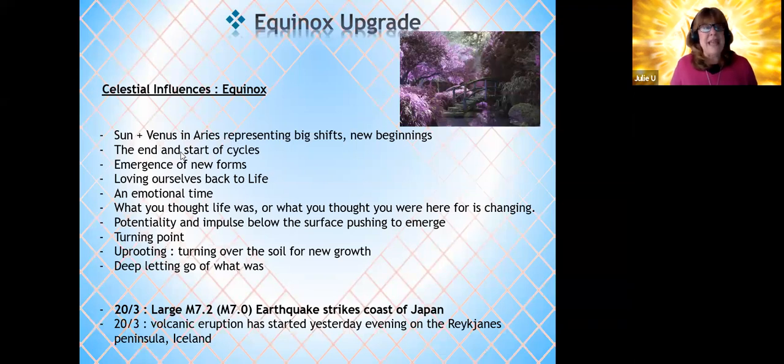New solutions that are there. It's a potentiality that is humming beneath the surface that is being fueled by each and every one of our contributions. It's about loving ourselves back to life. Now, compare that as well, go back to Monkey, and what were we talking about? It's the love and the beauty of expression. So loving ourselves back to life through that sort of creative splashing of color everywhere, wherever we are.